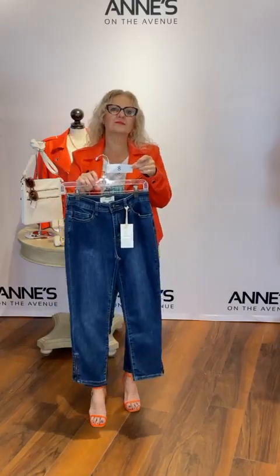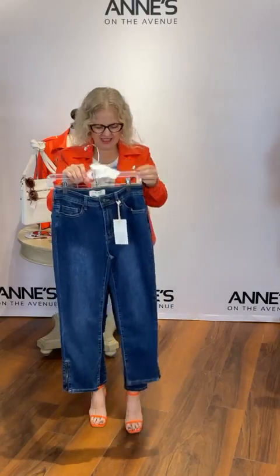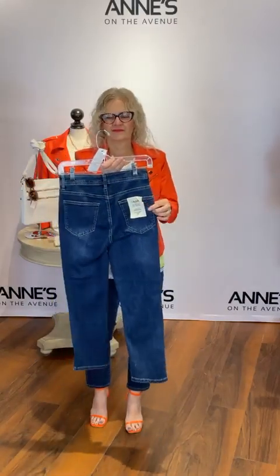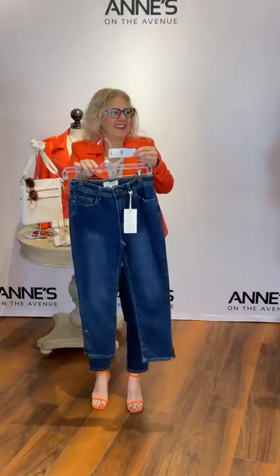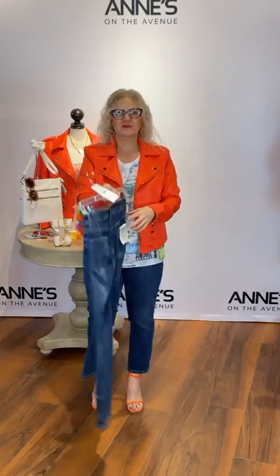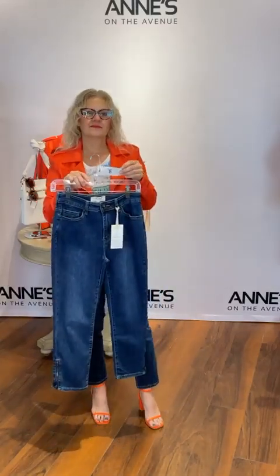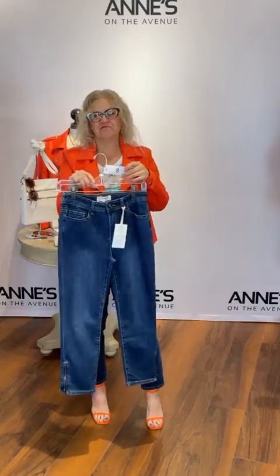Barb says plaid for fall and floral for spring — a versatile use of your tank. Lisa is wearing a great little ankle pant from Charlie B with zipper detail — 25-inch inseam. Sizes 2, 4, 6, 12, and 14 available, she's got the size 6 on. $114 for those — full 5-pocket style with amazing stretch from Charlie B. The zippers at the bottom actually work so you can zip them open for more of a little flared look.